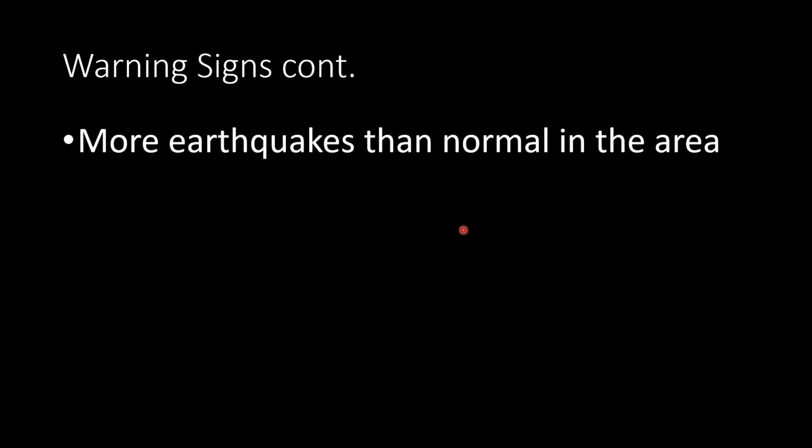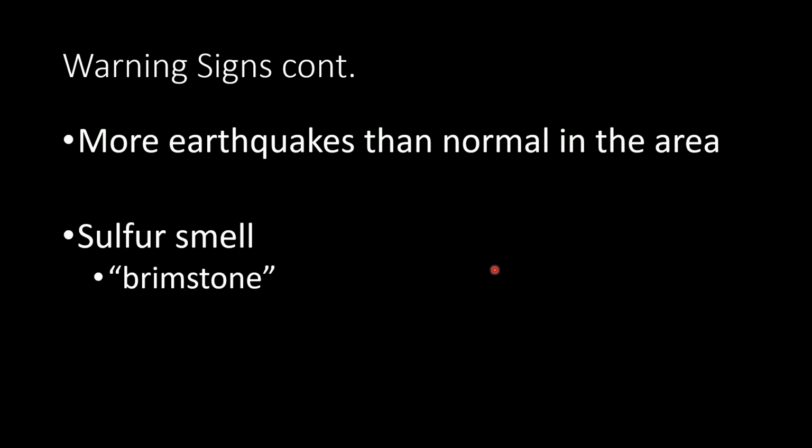A couple more warning signs of volcanoes. You can get more earthquakes than normal happening in the area as the ground is shifting due to the force of the magma moving around and the trapped gases wiggling around underground. And then also the smell of sulfur can be common for some types of volcanoes.